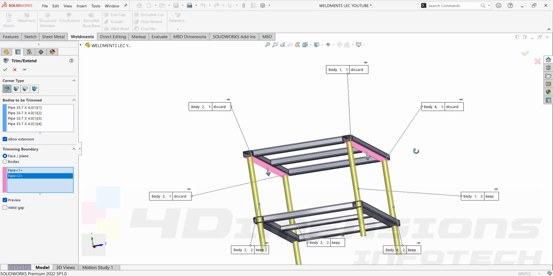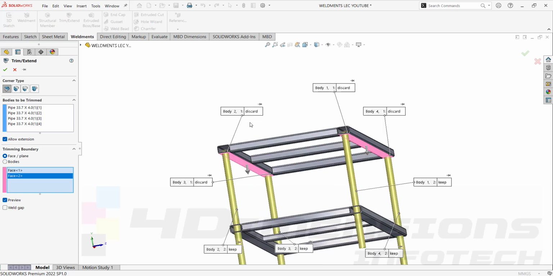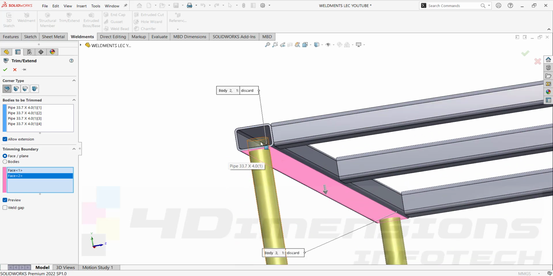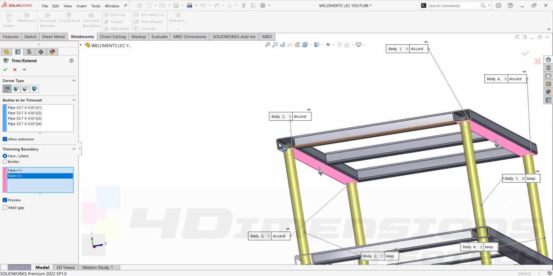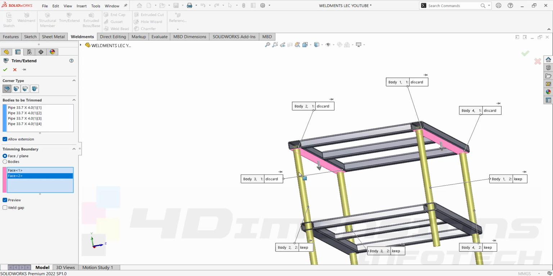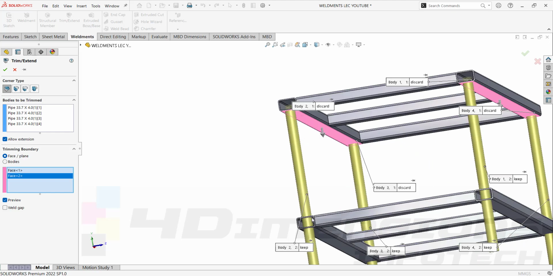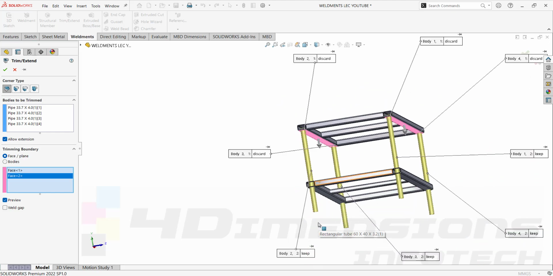and for the other side also the same kind of bottom face. And now you can see on each pipe there are 2 stickers highlighted. On the first pipe you can see here, the upper side is dimmed in color, showing that this portion is to be discarded or deleted here. And the other sticker on the same pipe is showing to keep the part. So I'll keep this part here.